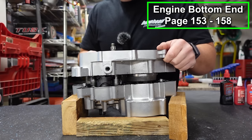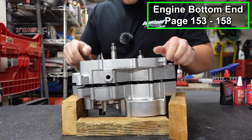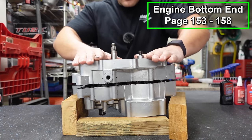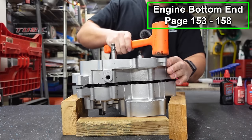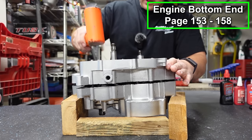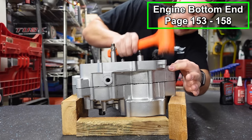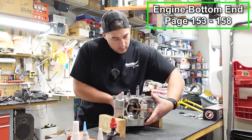Just take our time here. Okay, tap gently. Oh, I think we got it. Yes! I think we're good. All right, now I'm gonna flip this engine case over.